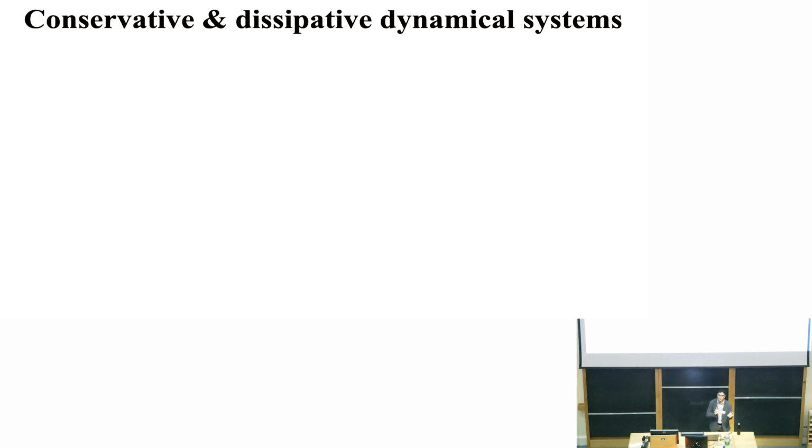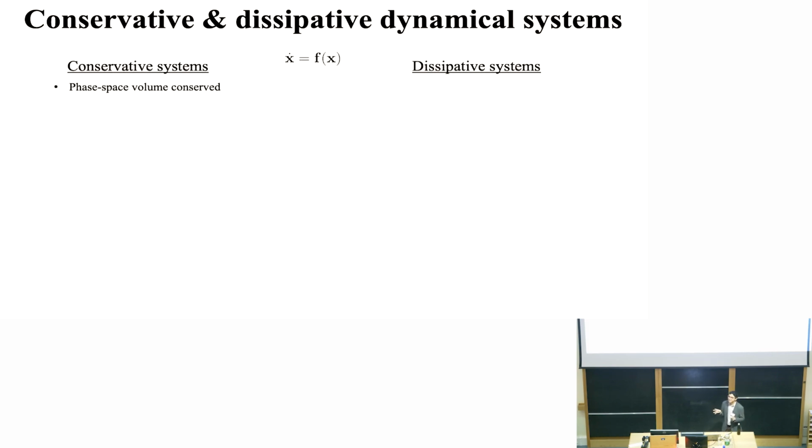Now, there are many ways you can classify dynamical systems and nonlinear dynamical systems, but the one which will be useful for today's talk is the classification into conservative and dissipative dynamical systems. So conservative dynamical systems are systems where the volume in phase space stays conserved. So if you start in this phase space with a box, and as the system evolves, this box will stretch and can do complicated things, but its volume will stay conserved in a conservative system.